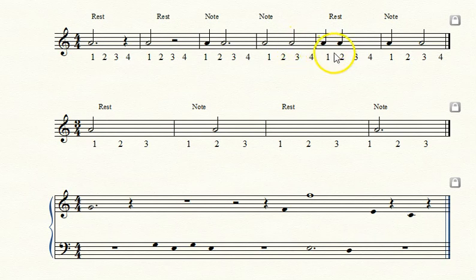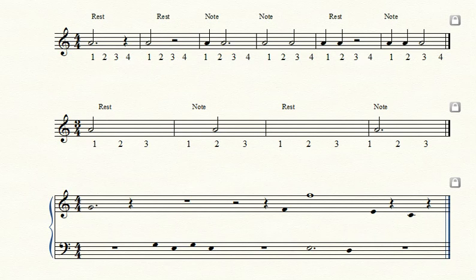In our second to last measure, we see 2 quarter notes occupying beat 1 and 2. We have 2 open beats and we need a rest. Let's use our half rest. And then for our last measure, we see a quarter note on beat 1 and a half note on beat 3 and 4. We need 1 note to fill in the space in beat 2. We can use a quarter note.